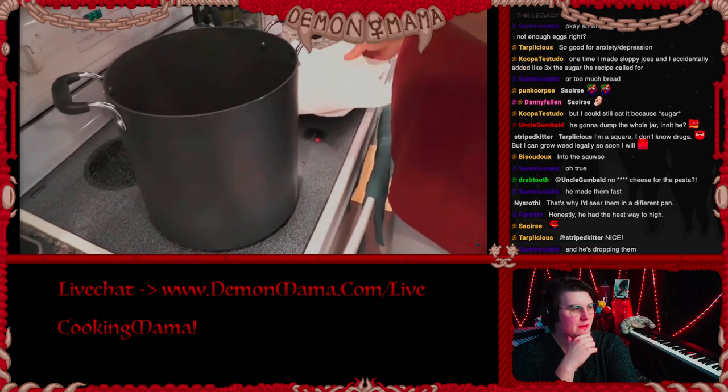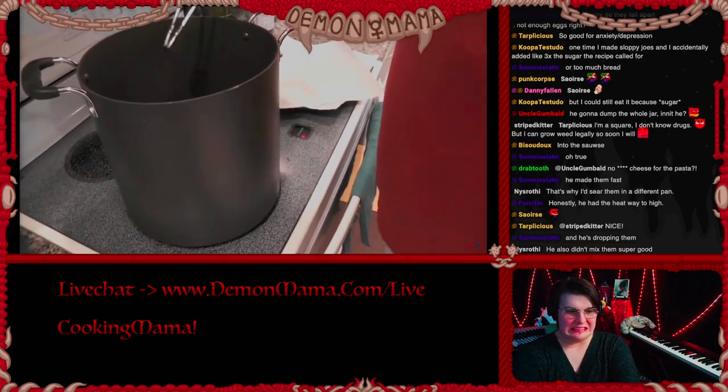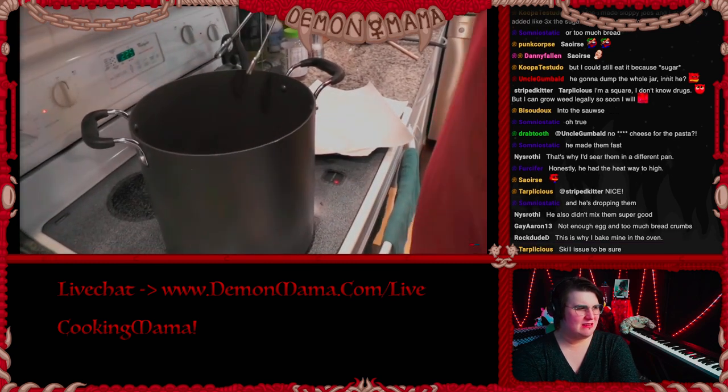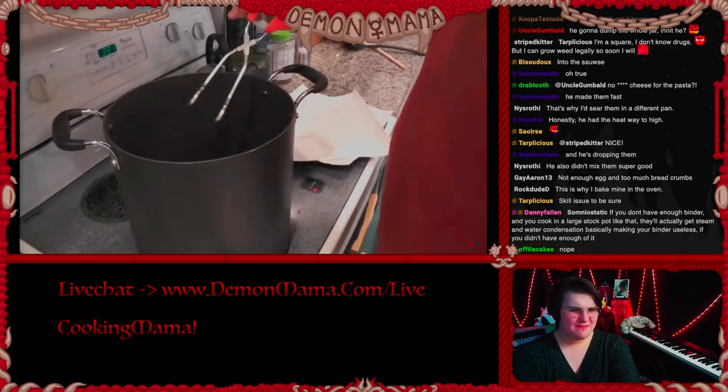You think it was a heat issue? Yeah, it could be. They are definitely burnt. God damn it. Well, hopefully it'll tenderize a little bit once it's in the sauce simmering for several hours. They don't come out like rocks, but we made them big enough that I think they'll have some tenderness to them. Yeah, it might just not be the immediate outside.